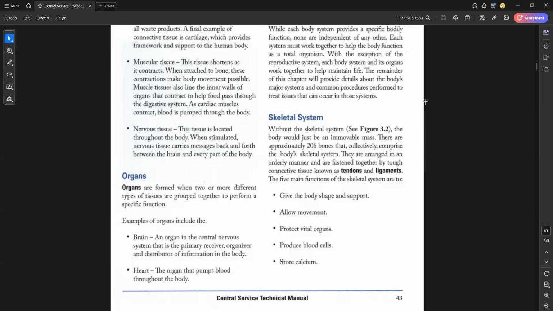This is the difference. So the difference between tissue and organ is that tissue is a collection of cells, but they must be similar. If it's spherical for the eye, they must be spherical, and their function must be able to see. They must help us to see. But when it comes to organs, 2 or more different types of tissues are grouped together. Now, let me give you an example.